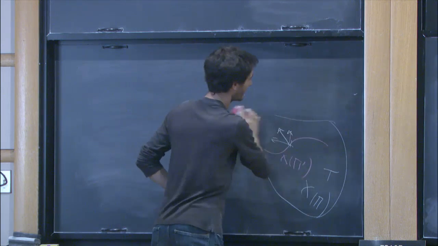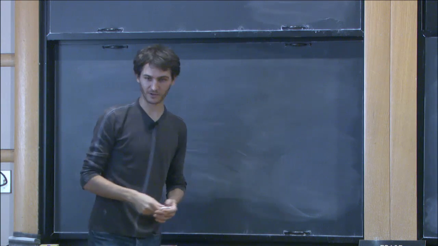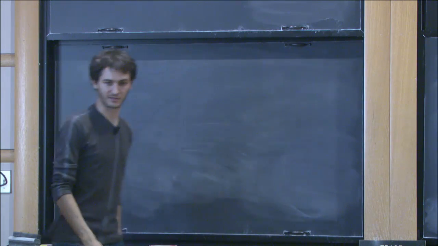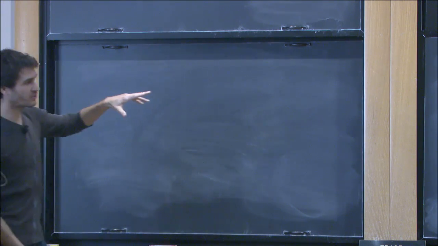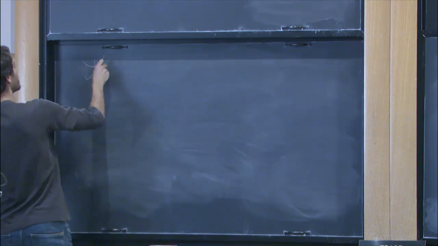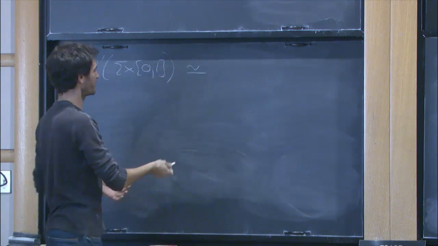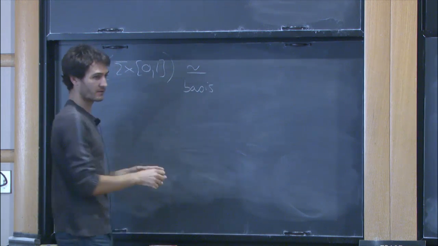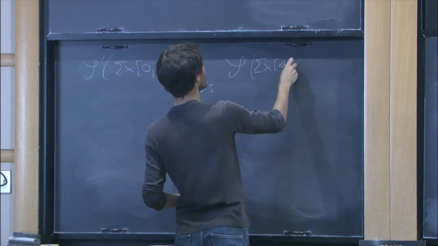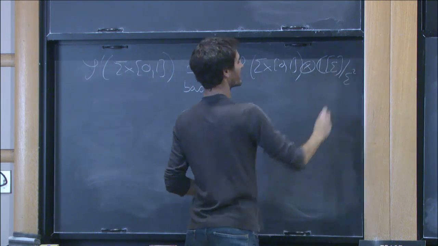It looks like I'm computing the Poisson bracket of these two trace functions. But of course it's not, because here it's an algebra and the Poisson bracket is not an algebra structure. So the relation, you can express it in terms of this derived skin module. So if you compute S prime of sigma cross [0,1], because decomposing along a basis, you can identify it with the skein algebra of sigma, the usual one, tensored by C[epsilon] divided by epsilon squared.